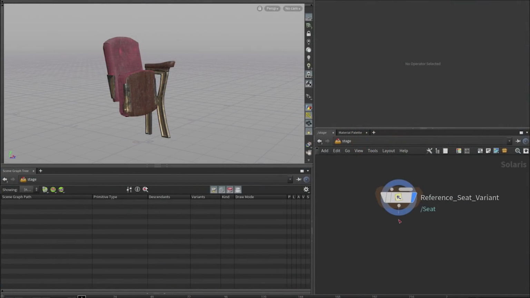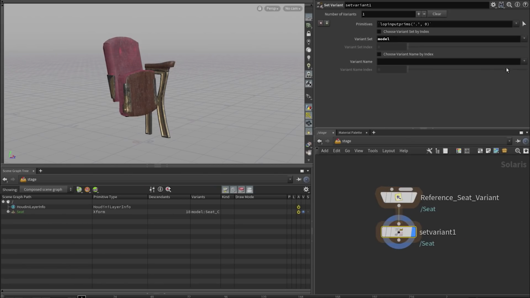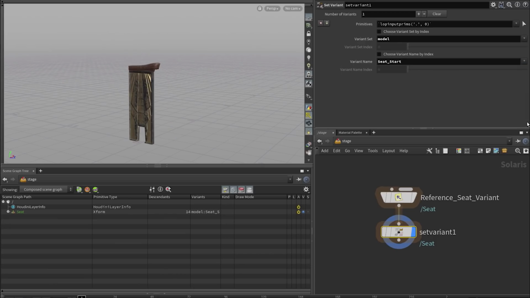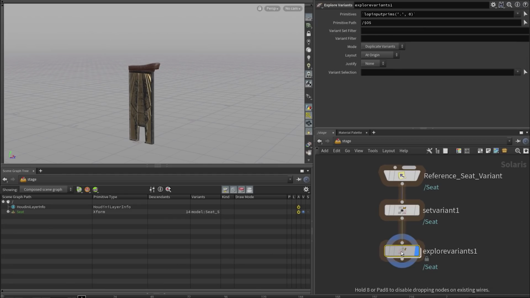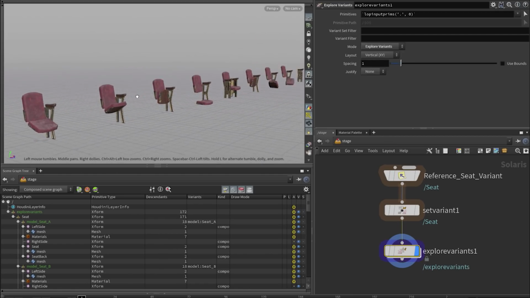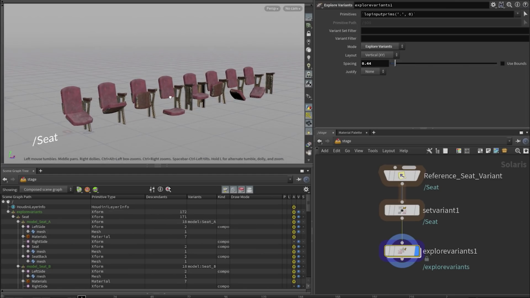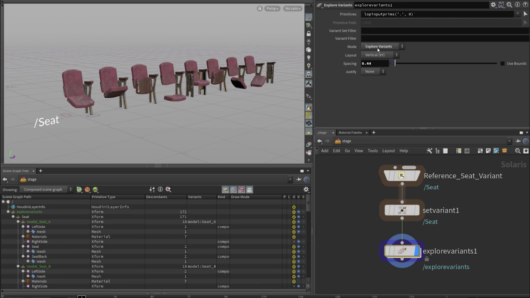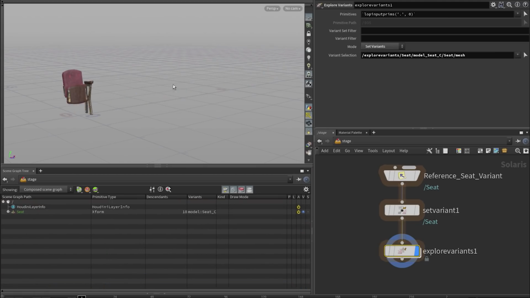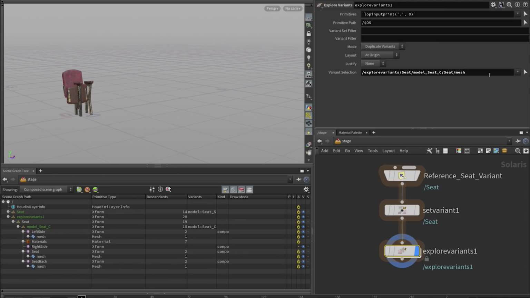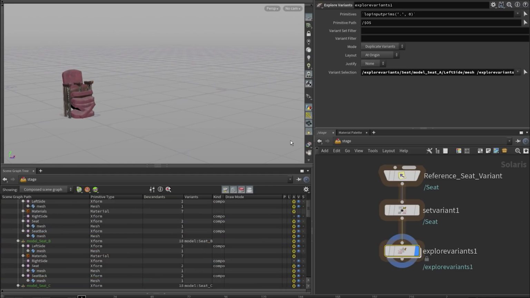So let's start with variants. Variants are this really awesome idea where I can have multiple things in one primitive. So in this case, again, going back to this theater seat, we have a variant for each type of piece of seat, but you only really see one at a time. It's hard to see what variants exist on a primitive. And so the new Explore Variants LOP allows you to see all the variants all at once. And this can be used to just explore the variants as it's suggested, or to actually pick one. So you can pick from an actual visual representation of the variants rather than trying to go by a name. And if you imagine you have 50 variants, it could be quite tedious to find the right one.